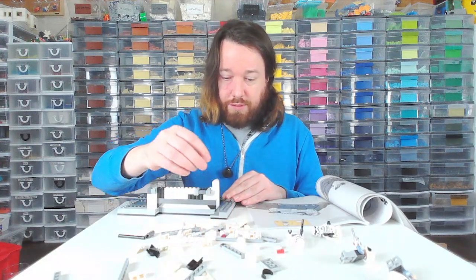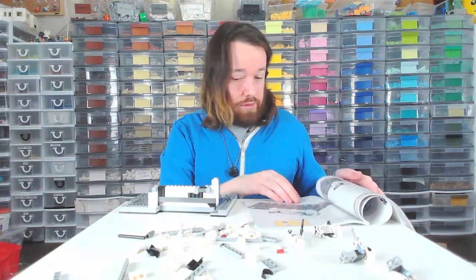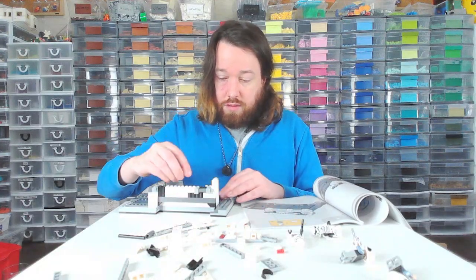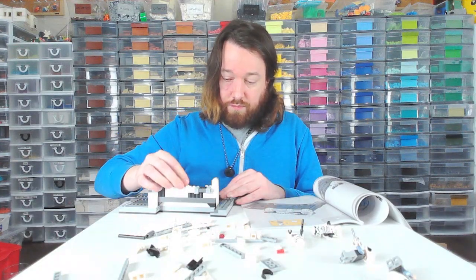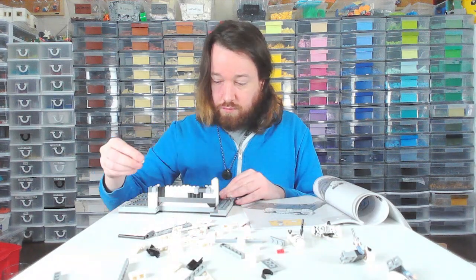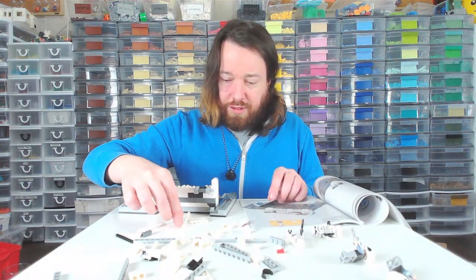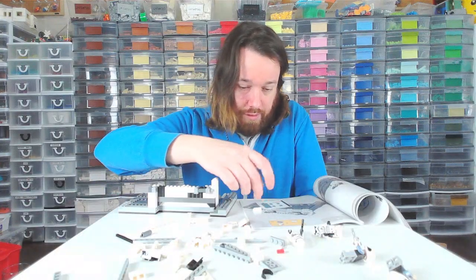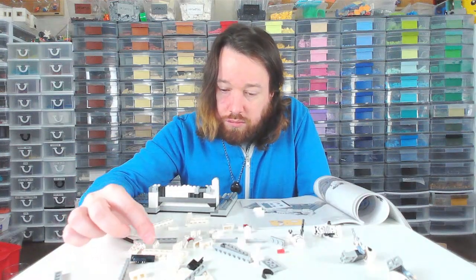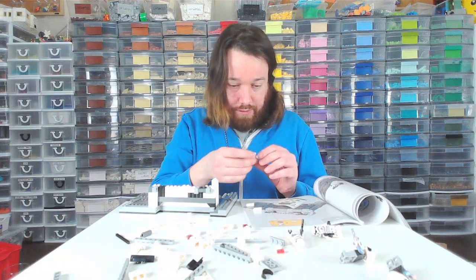So it looks like we're finally going to start putting some of these stickers on. Oops. Am I supposed to put something on the back of that? No. So we're putting stickers on wedge pieces, which is awkward. Where's the other one? They're supposed to look like these vents. Sometimes I don't put the stickers on my sets.